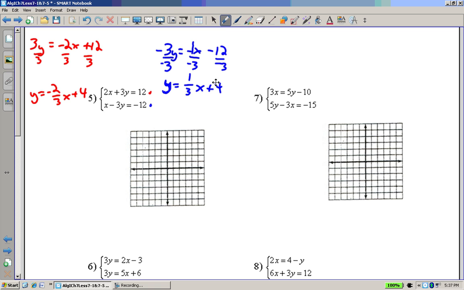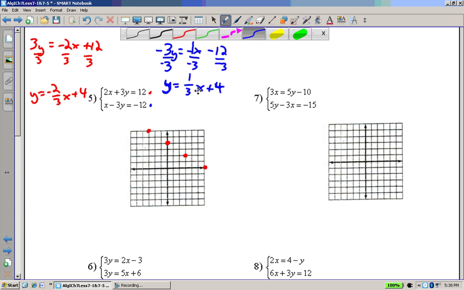And here we go. In this case, we're going to go ahead and start with the red, as usual. Start at the y-intercept. We're going to go up 4. 1, 2, 3, 4. Rise negative 2, run positive 3. Again, from the y-intercept. Go both ways as far as we can.